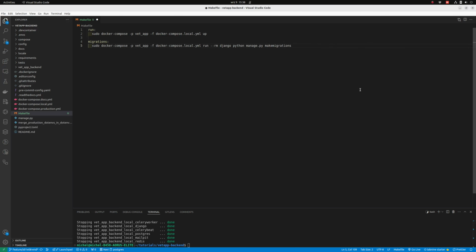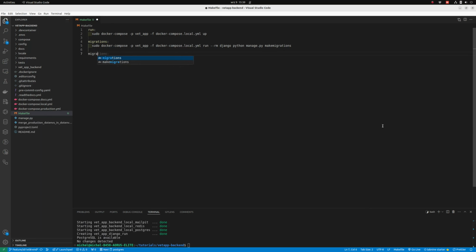As you remember, we have the sm alias, which is simply a shortcut for the sudo make command. We can use it by adding the name of the target we want to run. For example, to run a migration, just type sm and the migrations.